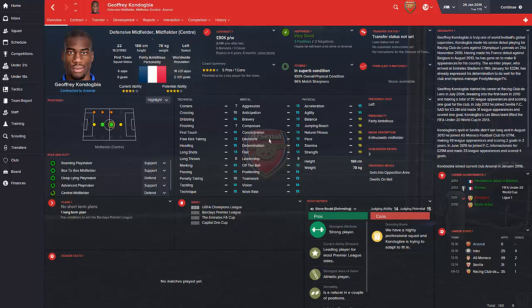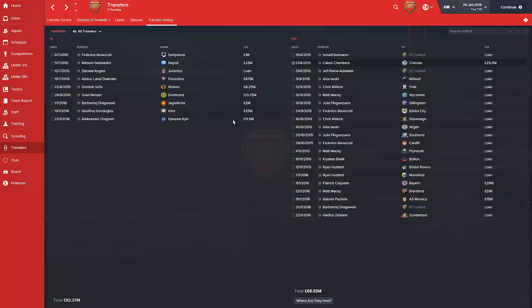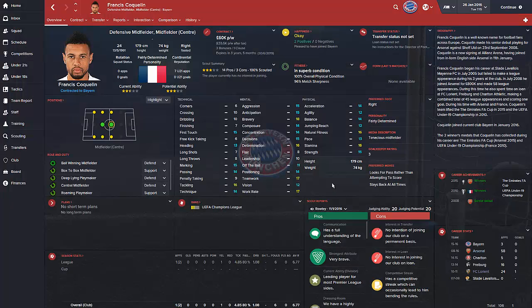To me, he really reminds me of a Yaya Toure type with that physical ability, but for a more defensive midfielder, he's still got good creative ability. Passing 15, vision 14, long shots not too bad, he'll smash those in, and then he's got dribbling as well. So yeah, he can play a lot of roles, but we did want to get that like for like. But for me, he's got more about his game than Coquelin does.